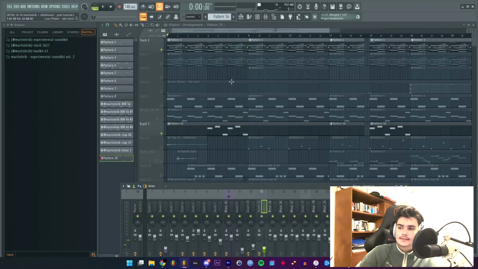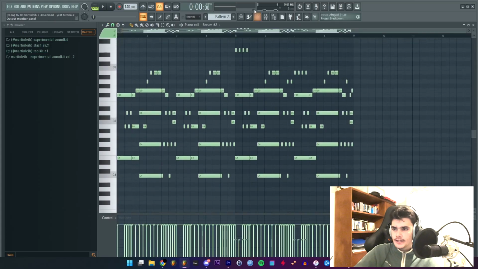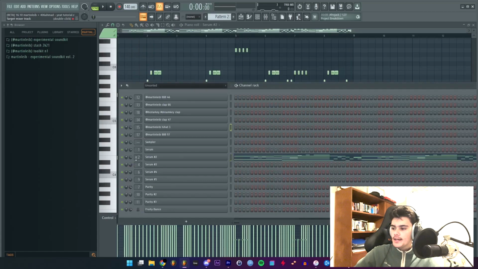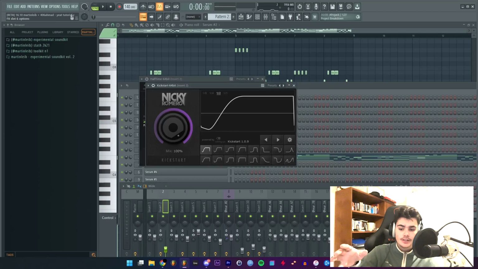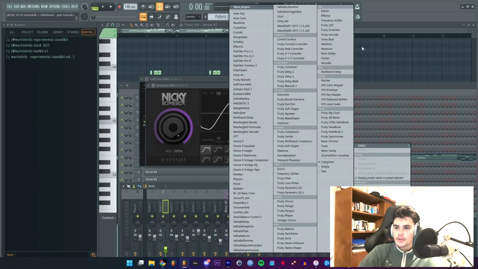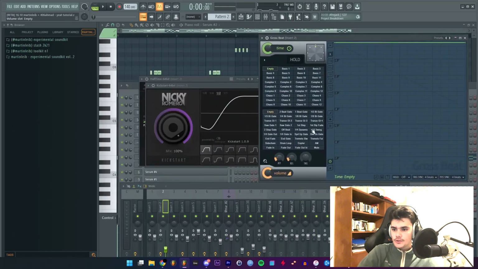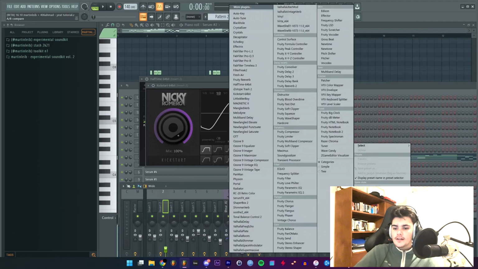And that's basically it. Then we have this second pad, or it's not really a pad, it's more like a really compressed layer. I used the pad Ghost by MJ Nichols again, and then I added Half Time and Kickstart. If you don't have Kickstart, you can use Gross Beat for this. You can use one of the gates and automate the attack and release like this, and you'll get pretty much the same sound.